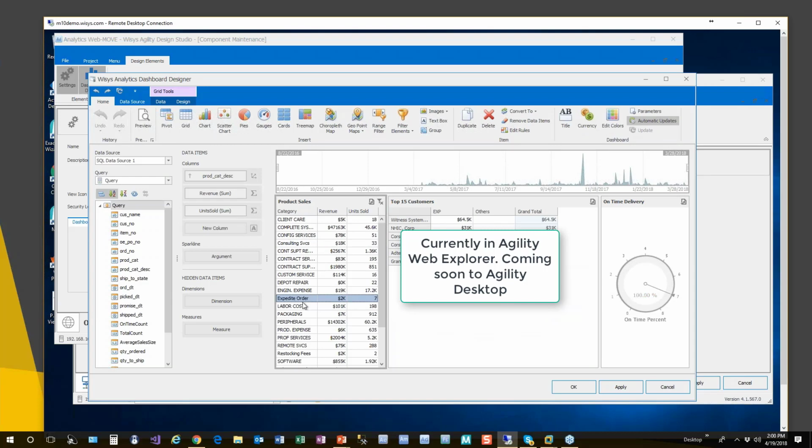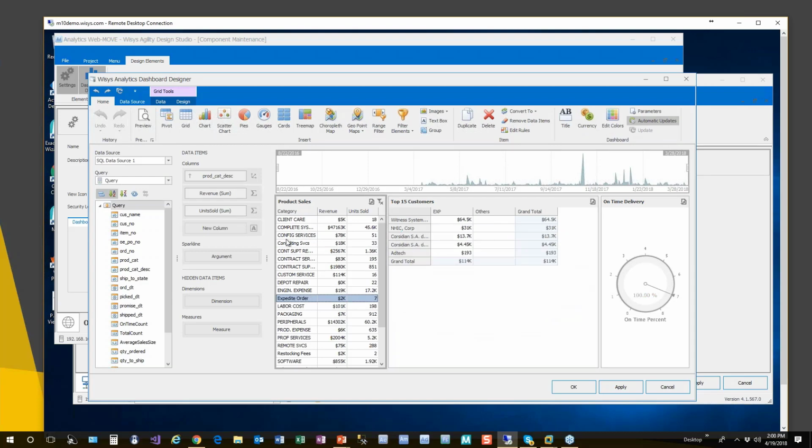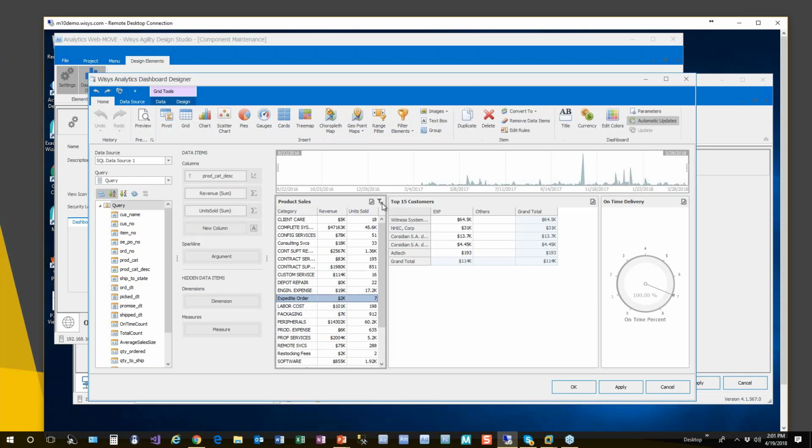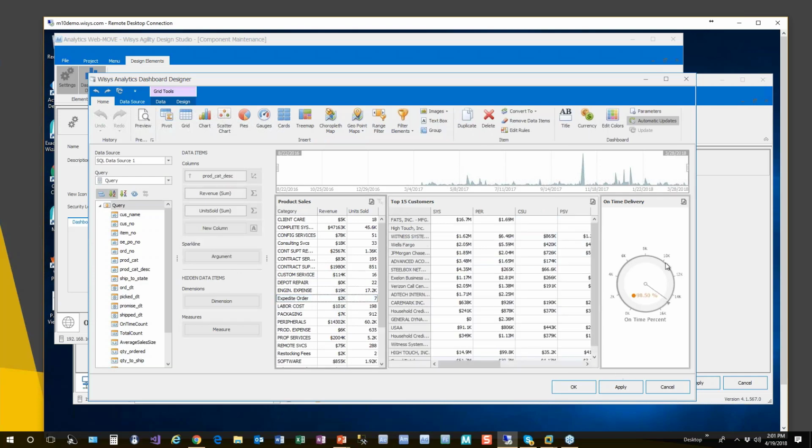This is designed to look at the product categories. It could be by customer, it could be by salesman, whatever it is that you want that filter to be on. But basically here, I'm going to click the filter off. This is your on-time delivery for everything that you're looking at in your query. So yes, we do have one out there. Right now, it's currently just up there for the web, but one of the things we're doing is moving them so that they're in both, and we have the stuff in both.